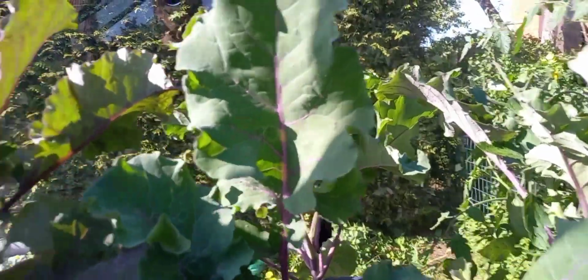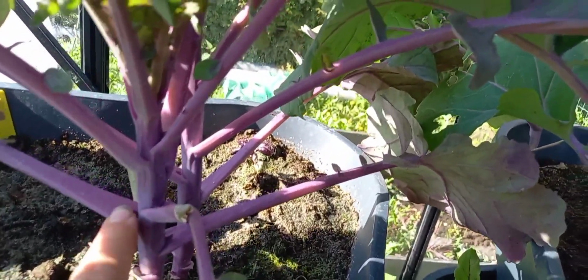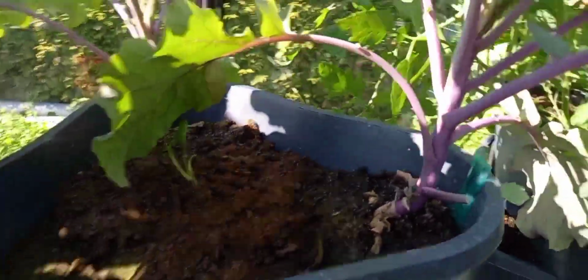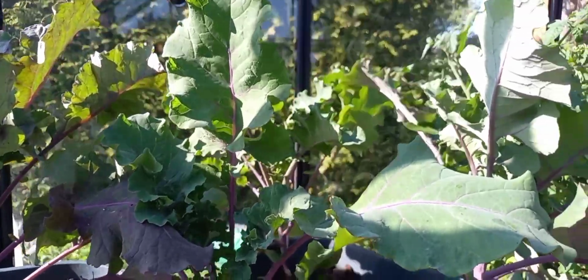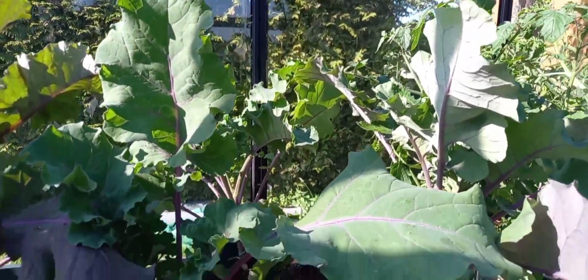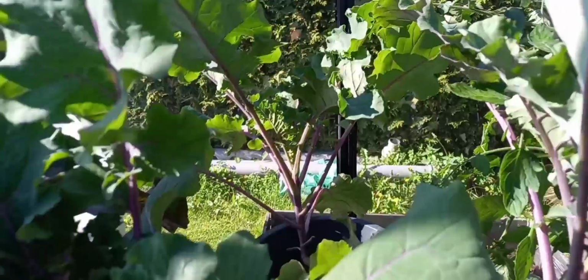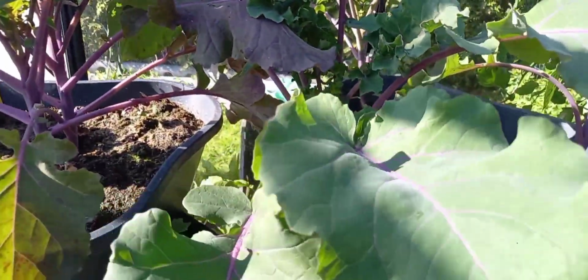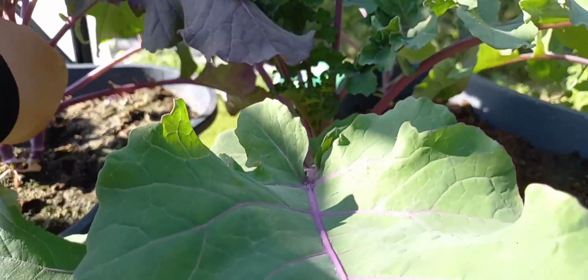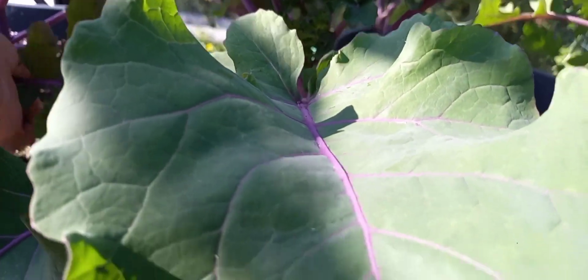And yeah, these are colettes, and you can see they're starting to set little flower sprouts, right, in the armpits, which is awesome. That is always the goal on this kind of thing. But this is also a very silly thing that I'm doing, growing this many in a tiny thing. So there's 2 here side by side, and then there's 3 in the corner. These are super delicious and tasty, and they are a cross between a kale and a Brussels sprout, and you can eat the harvested leaves when they don't have a ridiculous amount of bug damage.